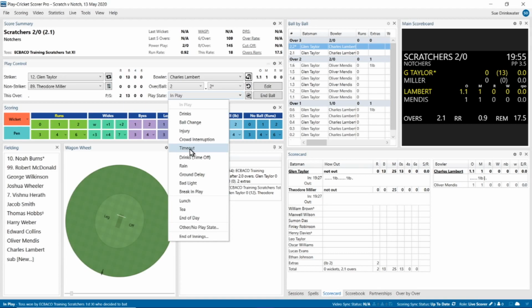But the timeout is new, and it's been brought in predominantly for the 100, because strategic timeouts are allowed in the 100. You might think, why am I bothering to point that out? Because, A, the 100 has been deferred till next season, sadly, because of our current climate. But also, we probably might not have much chance of scoring in the 100.